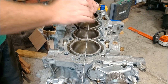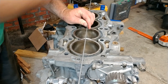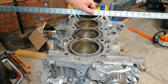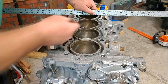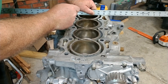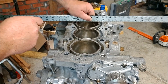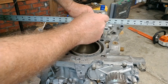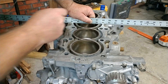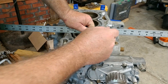I've already done this, I know it doesn't pass, so there'll be no surprises here. Then you're going to take that same straight edge, go across like this, and check these points here, here, here, and here. You can check that one also — it's not as important. I'm going to continue going up, checking those to make sure that my feeler gauge cannot make it underneath any one of the surfaces when I press down with that straight edge.